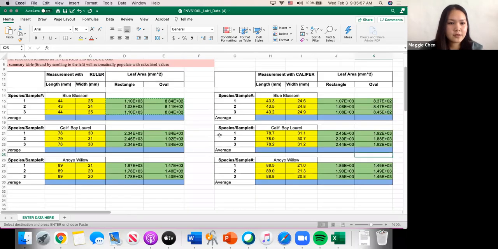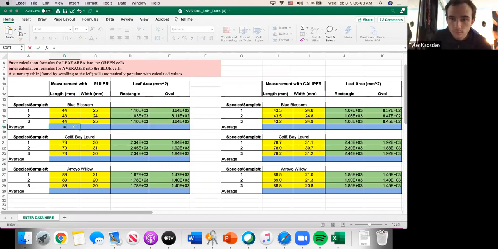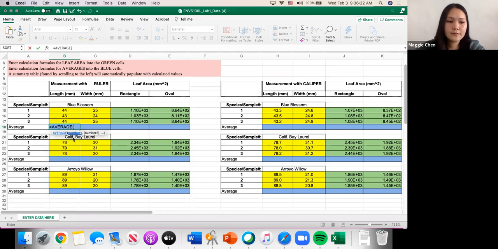So now from here, we're going to want to fill out this very last row for our averages. The way we can do that is just click into that cell. We'll start our equation with the equal sign and AVE. After you type in those 3 letters, there's a drop-down bar that's going to tell you the different functions, and the very first one is average. So we can click into average and then select the 3 yellow cells at the top where we want to get our averages from, and then hit enter. And that would give us our average.